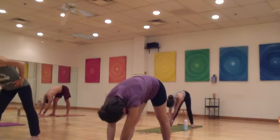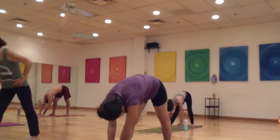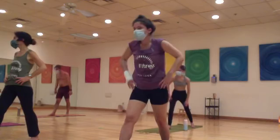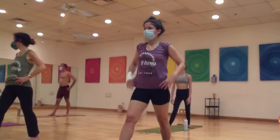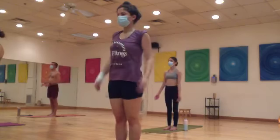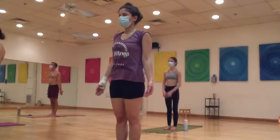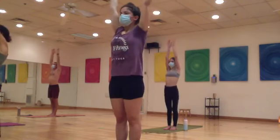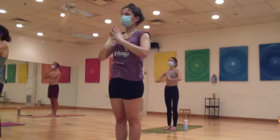Beautiful. Slowly, gently rising up. Take your time. Left foot steps to meet the right, and arms can just be at sides. We'll take it all down onto our bellies. So inhale, circle sweep. Exhale, press hands to heart center.